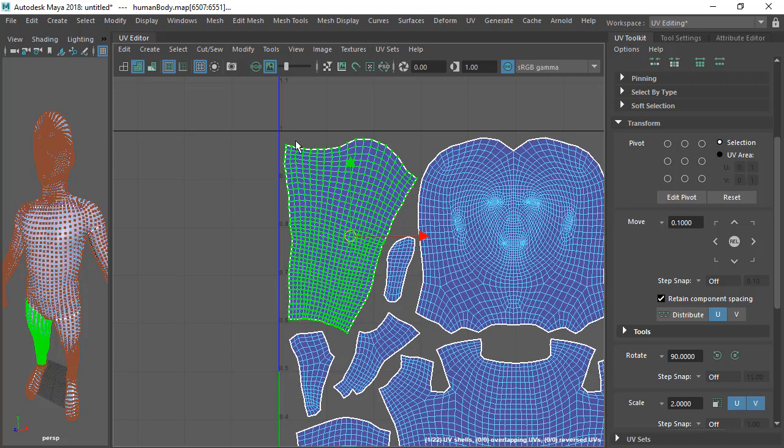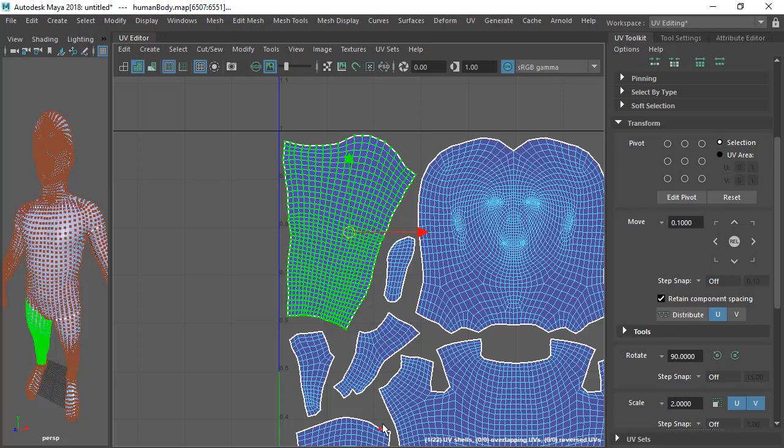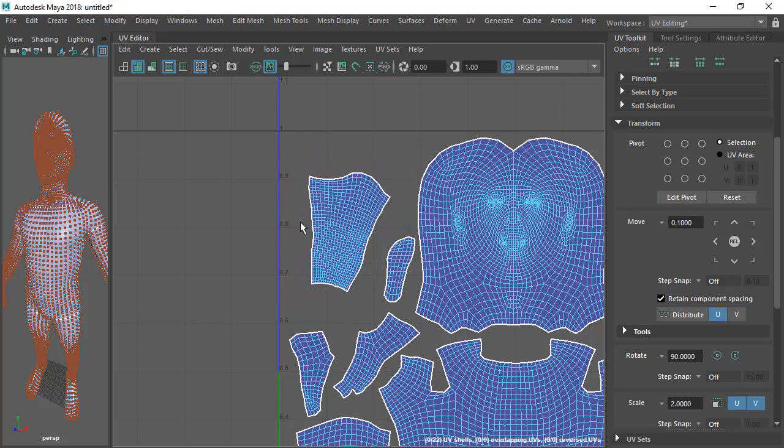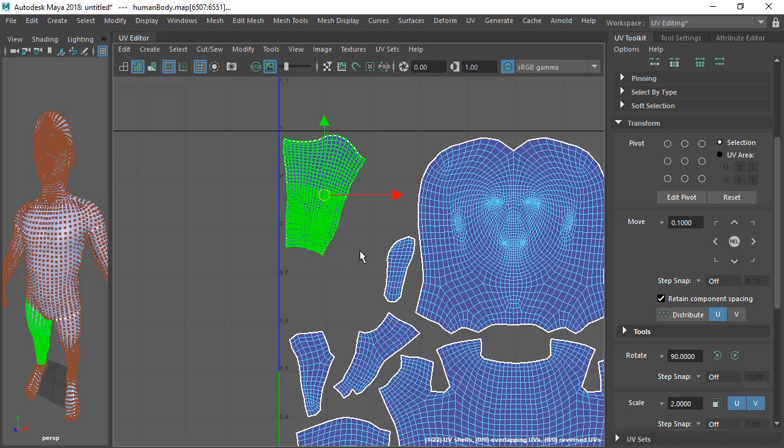Let's say I want the pivot somewhere to the left of this UV cell. I can click on this icon, so it gives me that overall left corner. And again I can click on the center to go to the center. So let's say this UV is here, and let me scale it by using the scale tool. Okay, something like this.